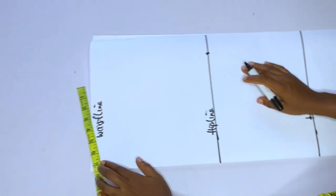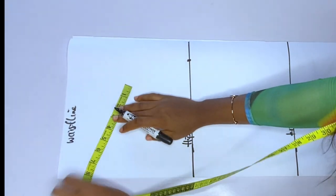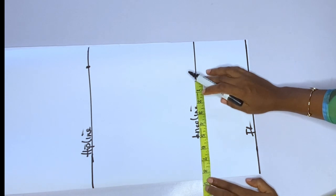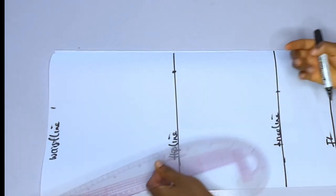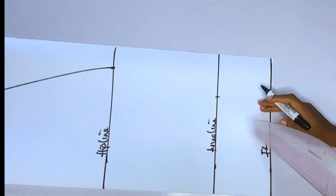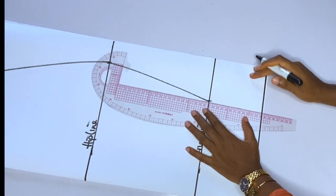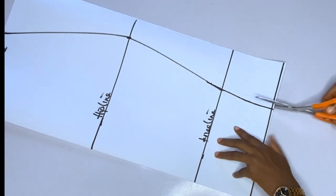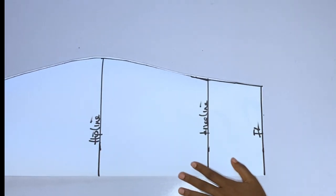My hip is 40 divided by 4, that is 10. My waist is 28 divided by 4, that is 7. I am not adding any allowance on the pattern — the allowance will be added when cutting on fabric. At the knee I take out 8 inches from my hip measurement: 40 minus 8 is 32, divided by 4 is 8. I'll connect waist to hip, hip to knee, then straight to full length. After cutting this front I'll use it to cut the back, adding 1.5 to 2 inches zipper allowance.